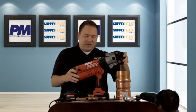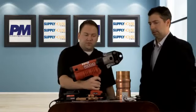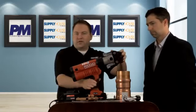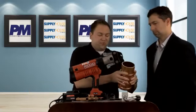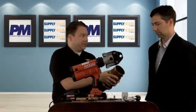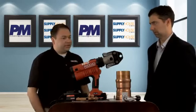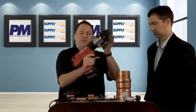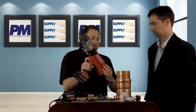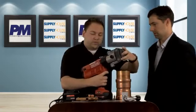Focusing on the 340, a lot of the great features you've come to expect with the standard series press tool — it uses our existing standard press jaws. The great thing about this tool is it presses up to 4-inch capacity, so half inch to 4 inch in copper and stainless steel. Other great features include onboard diagnostics, LED indicators to let you know the power status of the tool, and the bolt sensor for when the tool needs service.